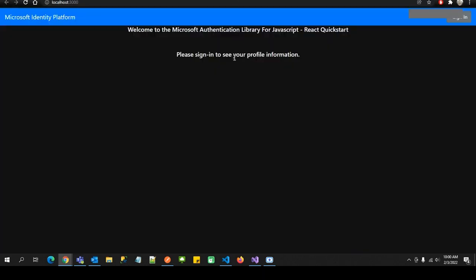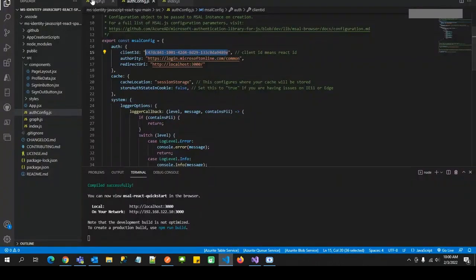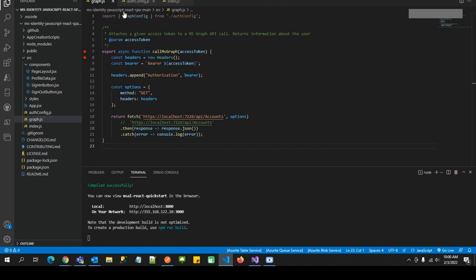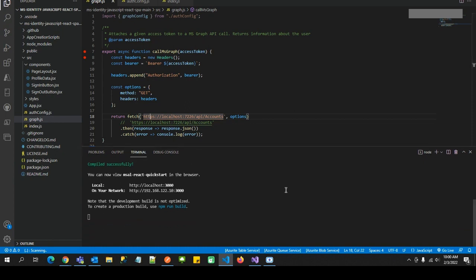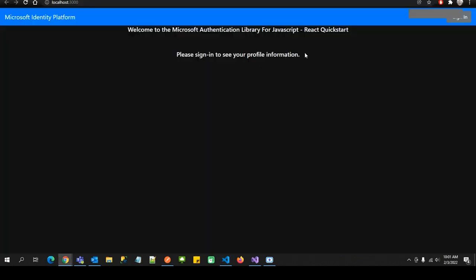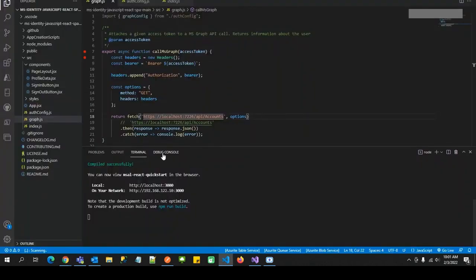Okay, whatever it may be, whenever you sign in and click on get information. And also one change you need to do is in graph.js: just remove the existing URL and keep your backend service URL. When you keep your backend service URL and sign in, it will generate a JWT token that you will get to see in the debug console.